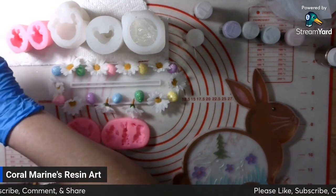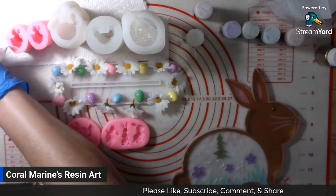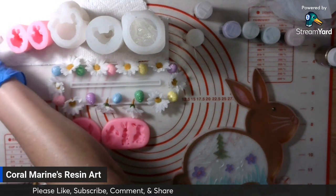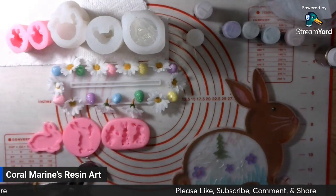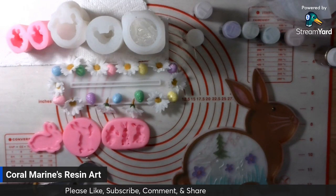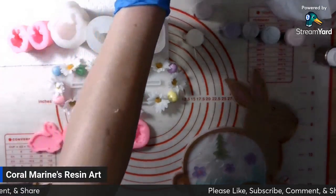I'll let that dry so that hopefully no alcohol residue is left, so we don't have any yellow spots on the polyurethane. Hopefully there still won't be after it's dry. Where did my switching sponge go? Back here.